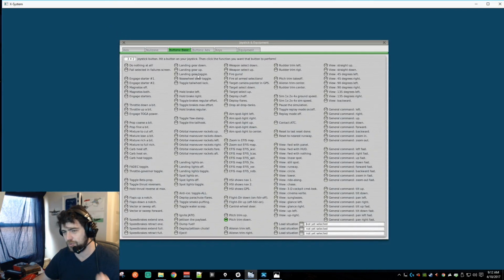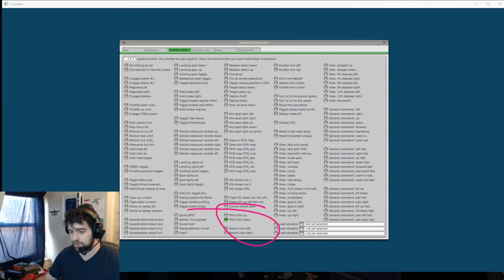What else? I'll just show you one other thing here, and that will be just switching the modes. I think I've covered the red and the green thing here. So we can see I'm on red mode when I push the button. Just keep an eye down here, and you'll see when I push the button, I'm going between pitch trim up and pitch trim down. But if I change my mode to green light on, I'm pressing the exact same button. Nothing is happening, and we can see our button numbers have changed and we're back up to do nothing at all.